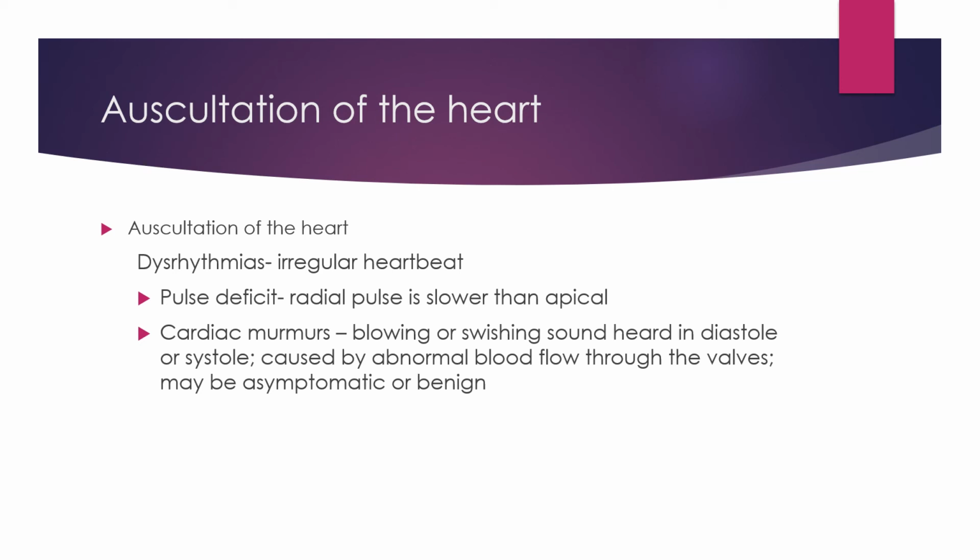You would also note the murmur's location and if it radiates to other areas, and if a thrill, which is an abnormal vibration felt on palpation, is detected with that murmur. Murmurs are graded according to intensity, so grade 1, grade 2, grade 3, grade 4, grade 5 being the very loudest with a palpable thrill. Grade 6 is heard with a stethoscope off the chest, and the thrill is palpable and visible.